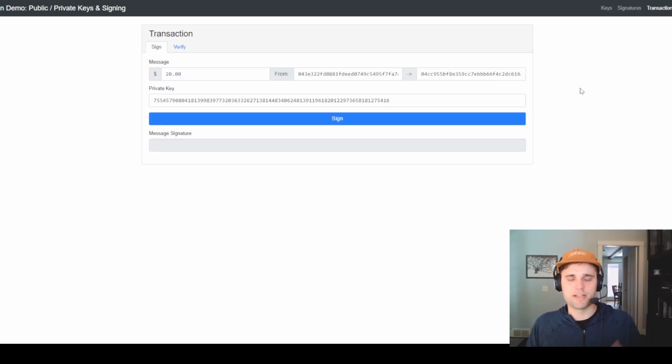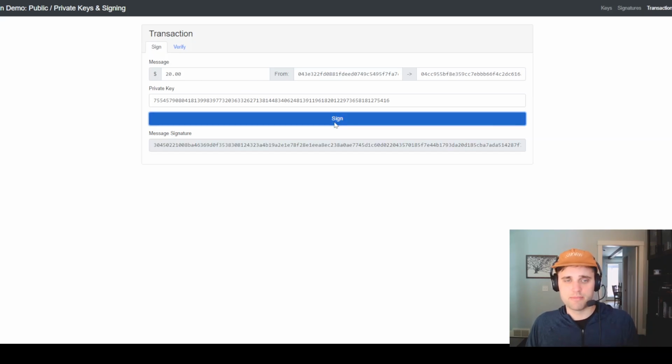Now, you can imagine it's the same thing as that previous example where we've just broken up the message into a couple of formatted fields so that we're able to use them. And this is starting to really look like what actual Bitcoin looks like. So instead of having people's names on here, Bitcoin is pseudonymous. So there are public keys and people can prove their ownership of them using private keys, which means you don't need a bank account, no one needs to check who you are, there's no identity associated with any of this. You're able to prove ownership of that public key because you have the private key.